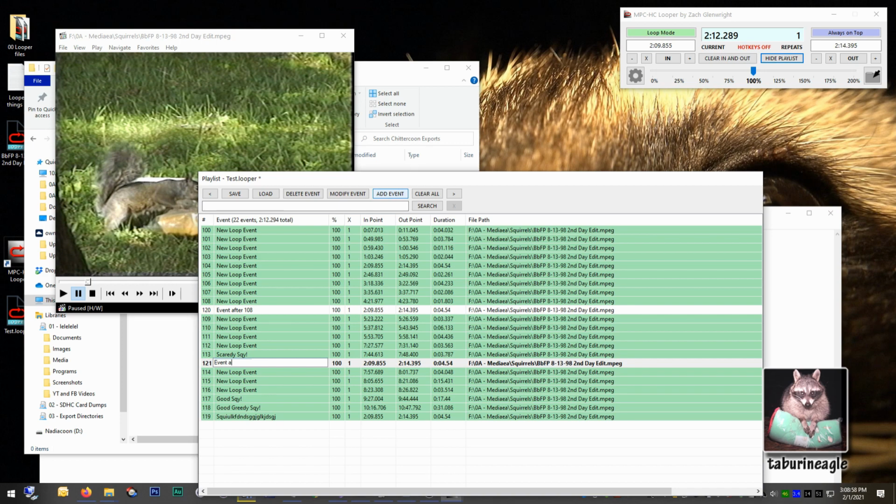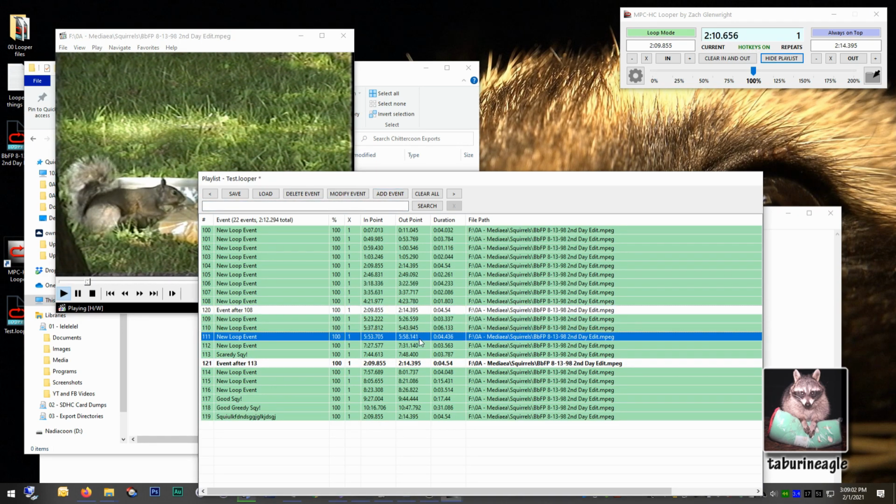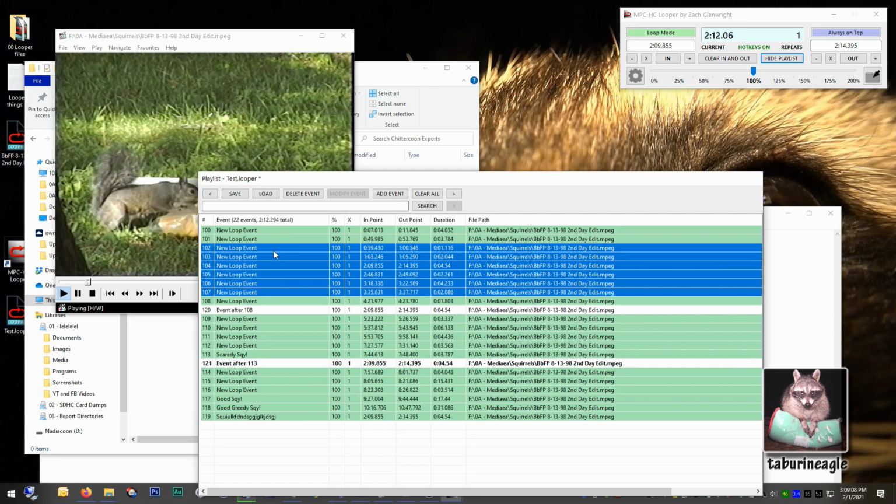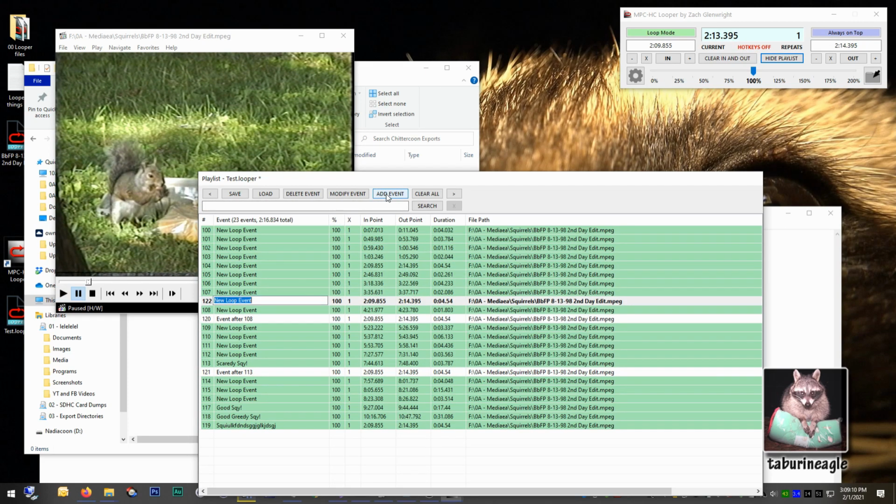Event after 113. So you can add events anywhere instead of having to make it and then drag it up. You can make it wherever you want. It always does it at the end of the selection. So if you have a bunch of things selected, you add an event, it adds it there. Event after selection. Spelled that wrong, but I don't care.